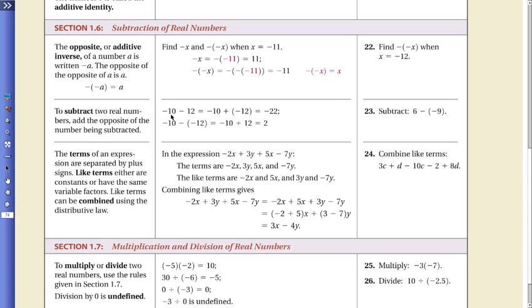So if I had negative 10 minus 12, when I think about it in addition form, I go 10 to the left of 0 and then another 12 left of 0, and I end up at negative 22. When I see these kinds of things, I see all kinds of errors. So when I say, like this one is a very good example. I throw this on the board a lot of times. I say, what's the answer? I get a lot of people say negative 3.